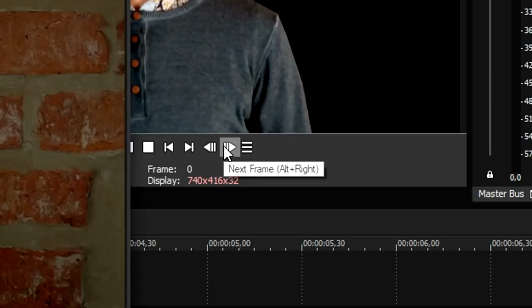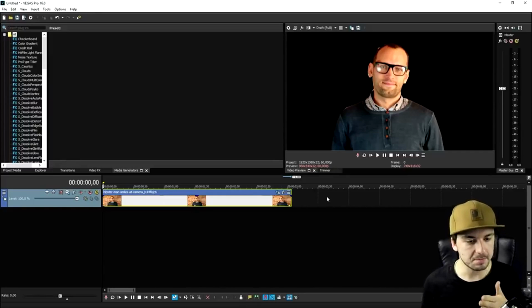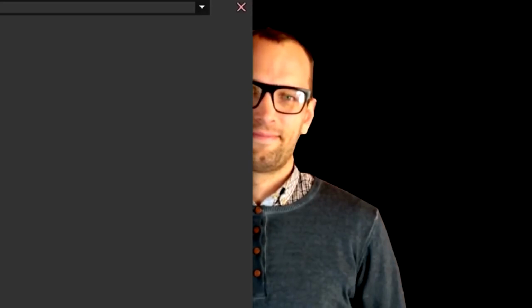So I'm going to click on the next frame button and see where he is actually moving. Okay, I think I'm kind of lucky because this man is standing very still. If I play this back, there's not too much to mask. If you look at the top left on his head, you will see that if he moves, it shows that little edge. So that's something we have to adjust.